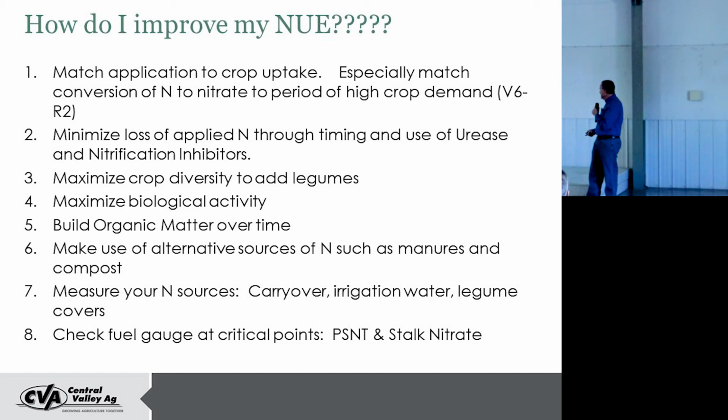And then use a fuel gauge at critical points. The pre-sidedress nitrate test, so around V4 to V6, get out there. If you've got banded fertilizer out there, anhydrous ammonia or a big 2x2 or something like that, you try to stay out of that as much as you can. What I'll do sometimes is take a tape measure with me and move my sampling points 3 inches across a 30-inch row, so my 10 cores are evenly split there, and 1 core out of 10 should be in the anhydrous band. That works pretty good for me. The stalk nitrate test at the end of the season, just as an autopsy to see how I did. Use that information to make adjustments.